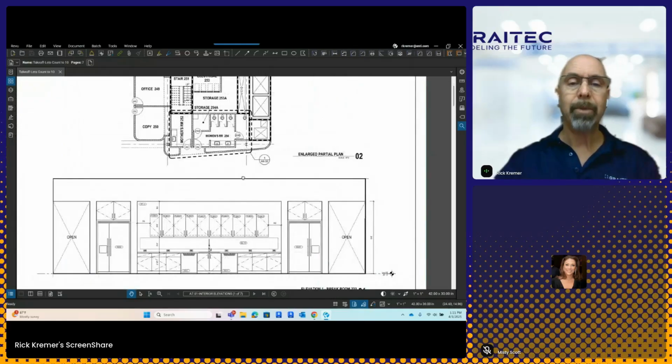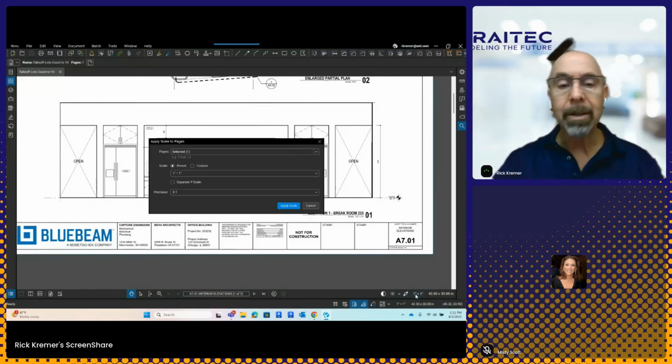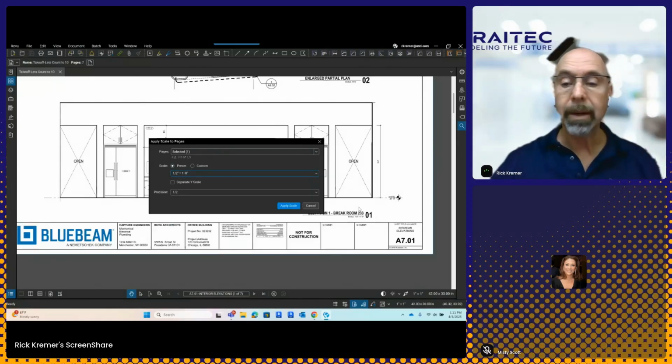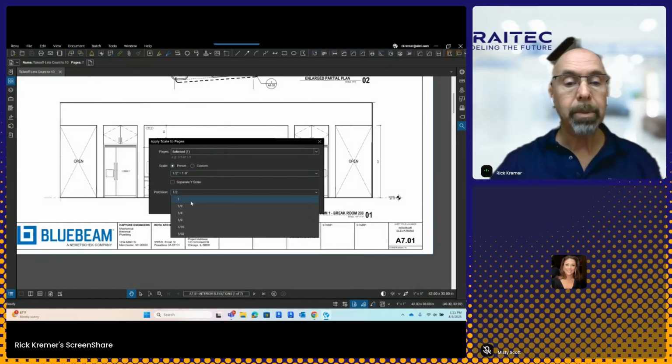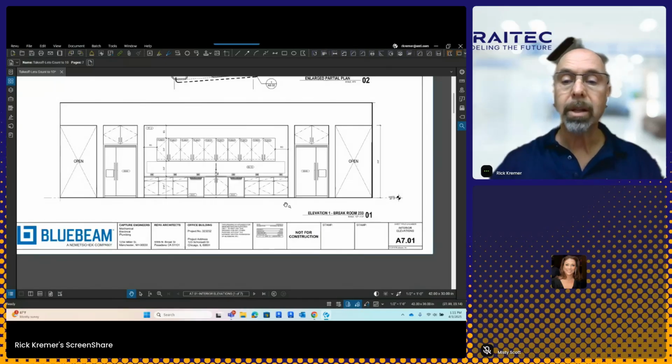Now, let's just say, for argument's sake, we're looking at this one right here. We're like, all right, I've done this before. Typically, I'll go over here at the very bottom and I'll set the scale. It says 1/2 inch equals a foot. I'll go over here and say, let's go to preset and change this to 1/2 inch. This is the easy way. I'm going to go ahead and select 1/2 inch equals a foot, right? That's what this says. And precision, I'll just round it to 1/2 inch. I'll even round it to a full inch and click apply scale.